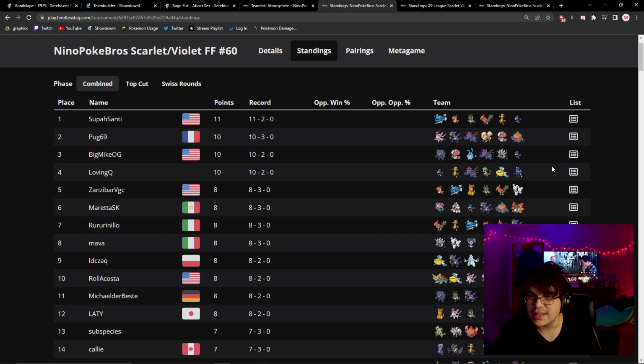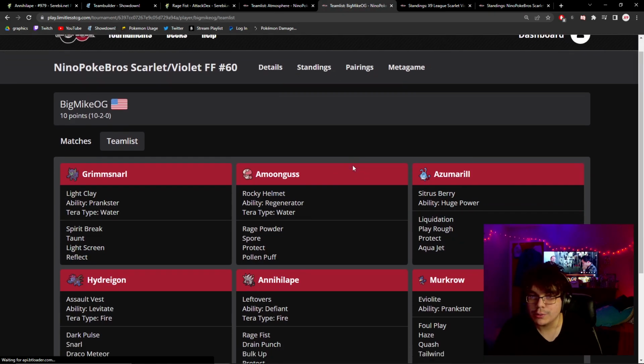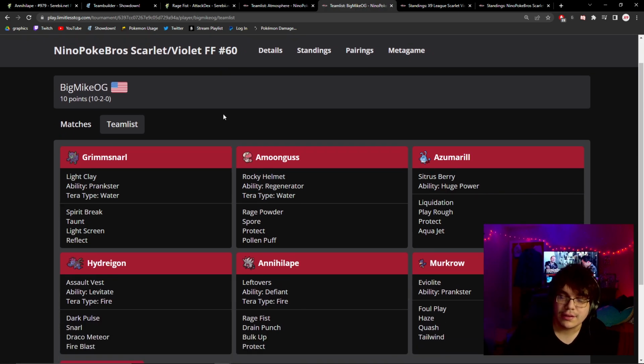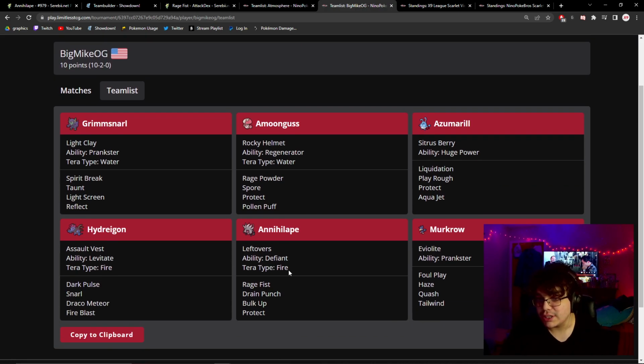We see that Annihilape had a top 4 placement in the other Nino Pokebros tournament, Free For All 60, which was a pretty decent placement as well. I would say it did pretty significantly well. It was running the Leftovers Terrifier set, and it wasn't actually running Safety Goggles, so this one did not have any way to protect itself from sleep. But considering that you had your own Amoonguss on the team and probably had enough things to deal with it, it's fine.